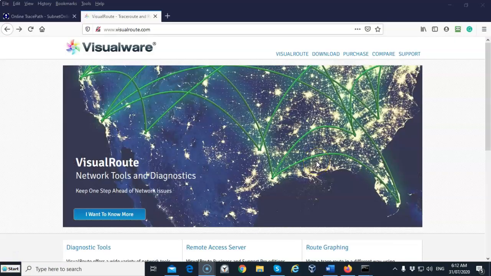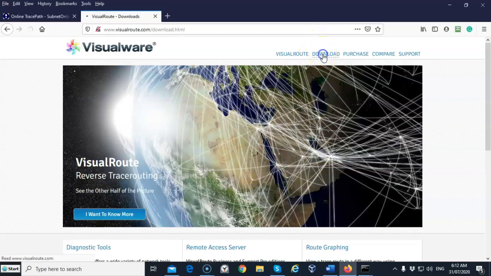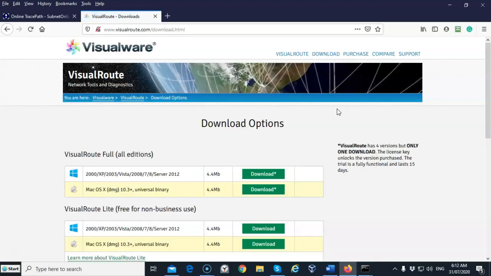VisualRoute is a product that is or was developed by an outfit called Visualware. If you go over here, you're going to see that it hasn't been supported very much in the last 10-15 years. At one time, this was an outstanding product for troubleshooting because it allowed you to get a visual of all the different locations around the world where these routers were located, as if they were sitting on a map. Then you could ping and see the path that the packet took as it went across the globe. It showed you exactly a physical representation of the router and its current location.